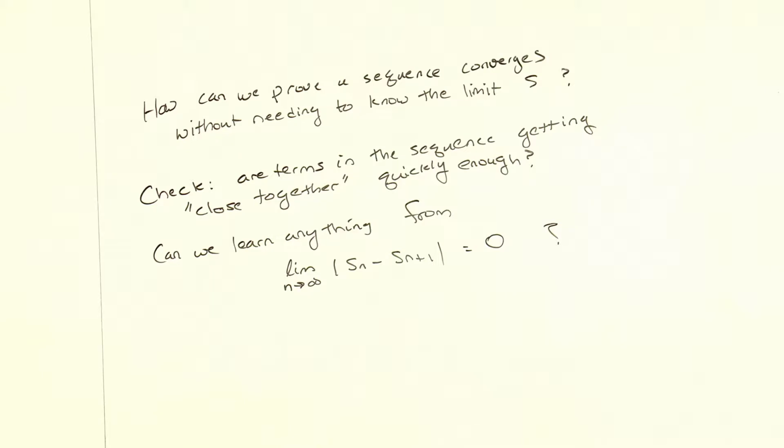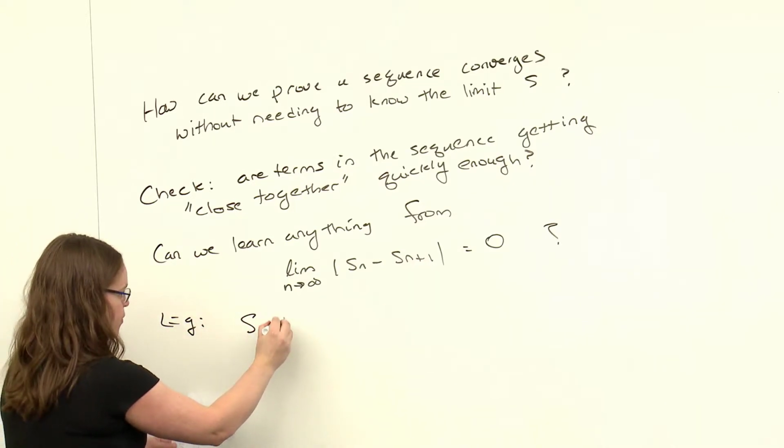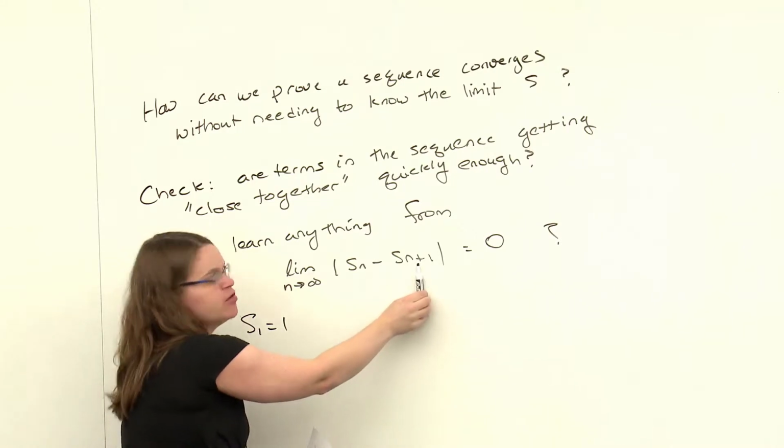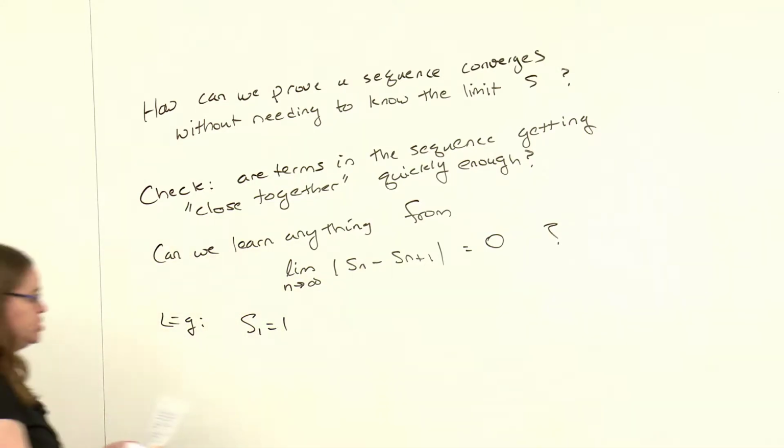What do you think? I guess necessary but not sufficient. You guess necessary but not sufficient. Okay. Anybody want to argue with that? All right. So let's try an example. It's certainly a necessary condition, right? Because if these are converging to S, then the difference between them is going to 0. So it's definitely a necessary condition.